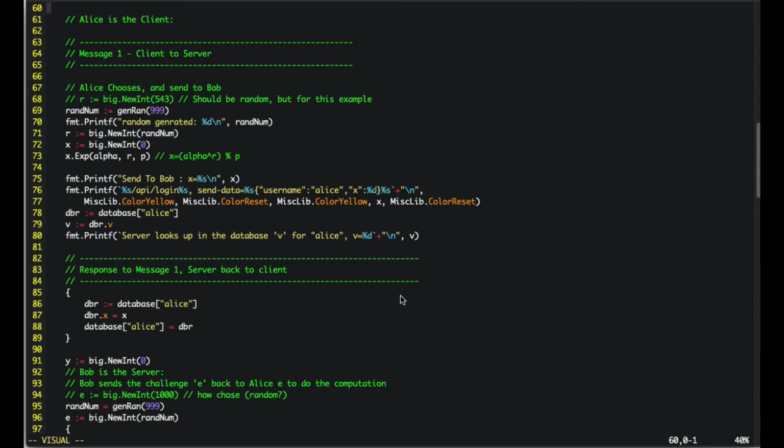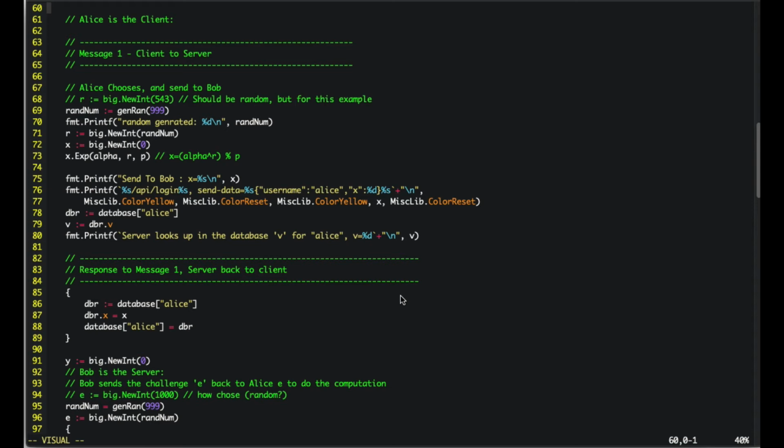In this case, for us, we're going to generate a random number in the range of 0 to 999, so a little bit less than 1,000, so these are small numbers. A real random number generation for this kind of a calculation is something like 12 to 15 digits. So you generate a much bigger random number. And I print out the random number, and then I do this calculation of x. X is alpha raised to the R mod P.